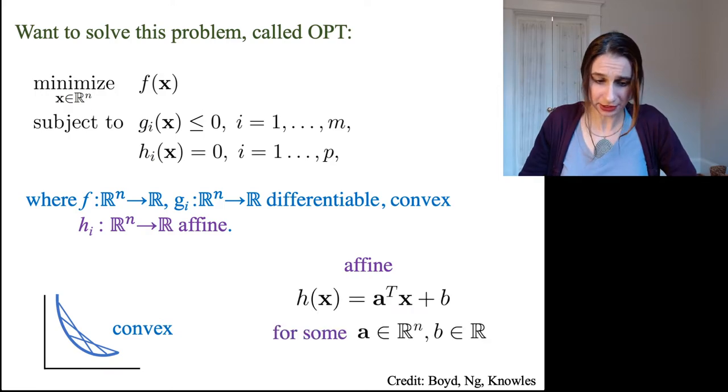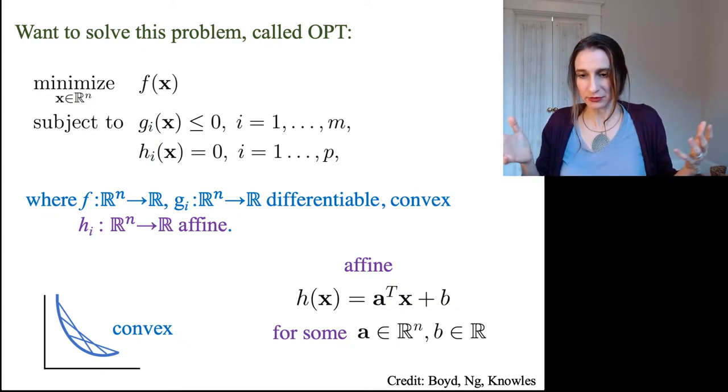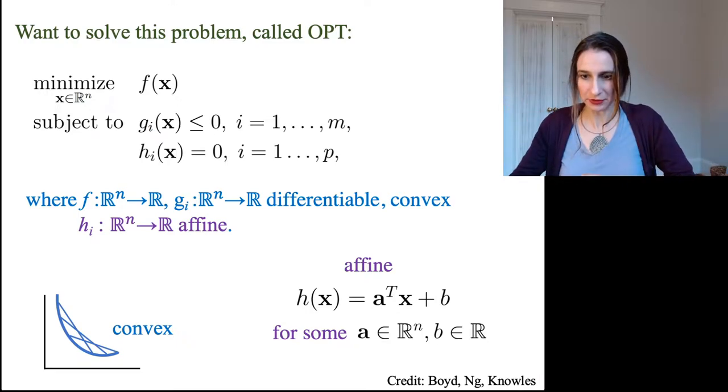Affine just means linear. I'm not sure why it's called affine, but the way I think about it is affine, it's fine if you're on a line. Now, for these affine constraints, you have to be on the line, and it's like you sort of vanish off the end of a cliff or something if you fall off that line.